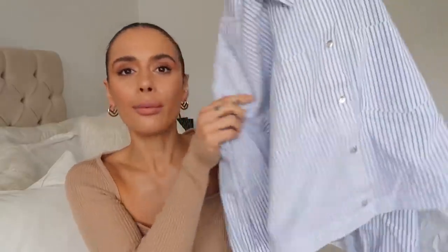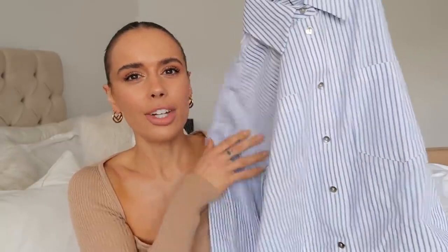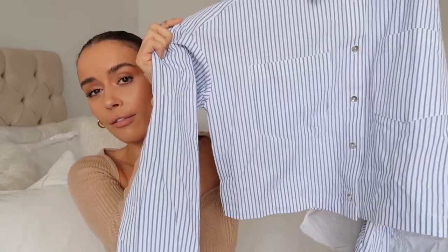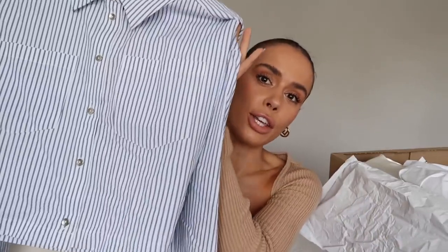Hopefully it won't make the camera go funny because pinstripes and cameras do not like each other. It's a little cropped shirt with nice big pockets on the front and cute little silver button detailing — not something I'd normally go for, but I loved the overall fit and structure. It's very rare you see a cropped shirt in this print, and I loved the nice big pointy collar on it. I thought this would look beautiful with white or black wide leg trousers — really cute for spring.